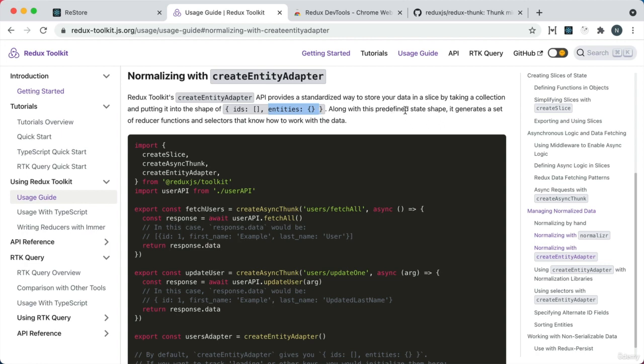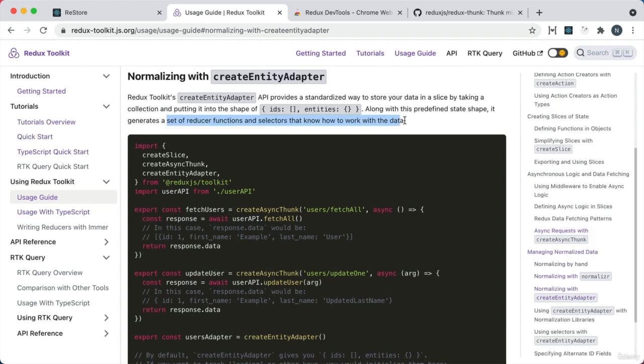Along with this predefined state shape, it generates a set of reducer functions and selectors that know how to work with the data. So we're going to have some magic here. By using createEntityAdapter, it's going to normalize our data. It's going to give us a set of keys and a set of entities, which is going to be our products, and a set of functions and selectors that know how to work with that data. So fairly powerful stuff.